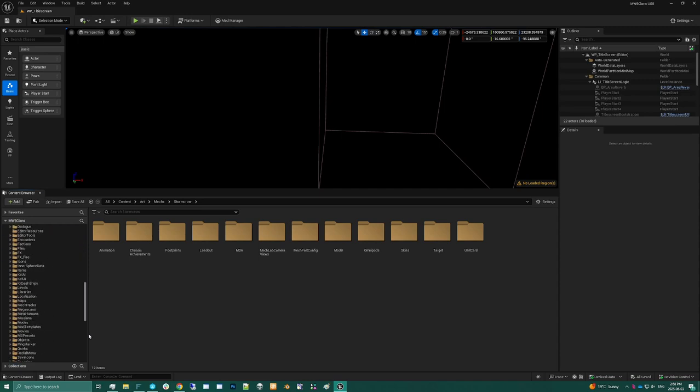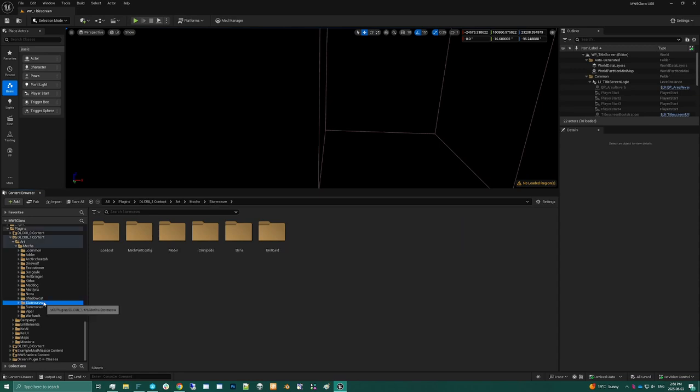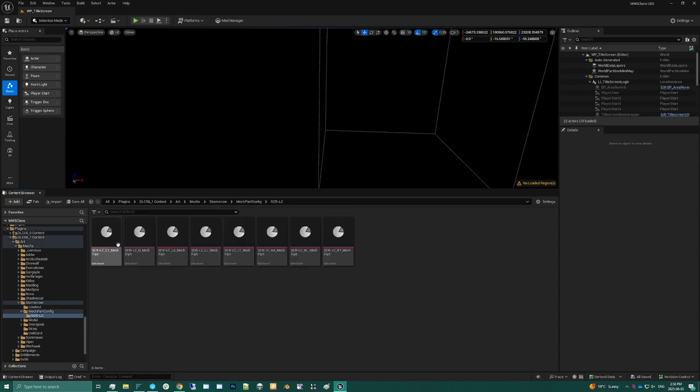For example, if you go all the way towards the Trials of War DLC, you can see the Stormcrow hero, the Lacerator, exists here in an entirely different folder, and the game accepts that just fine.